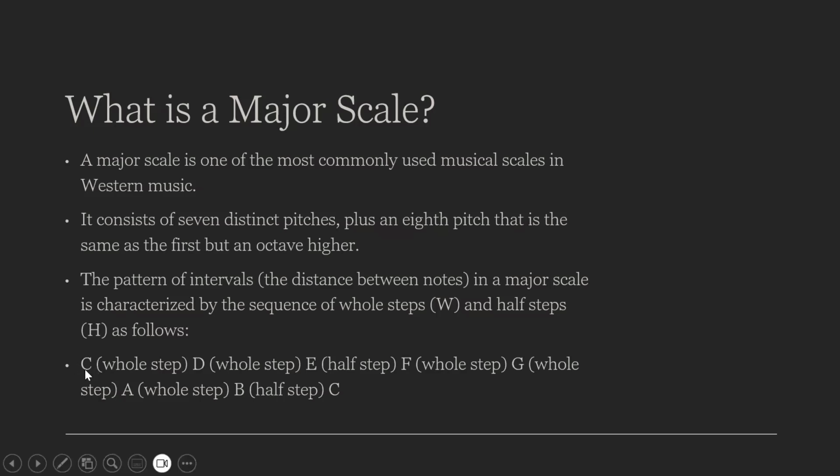Let's say C major. Between C, please look at this. Between C and D, we have a whole step. Do we agree to that? Yeah. So that's one, a whole step between C and D. Then between D and E is also a whole step. Agreed. Now from E to F, is it a whole step or half? It's a half step.